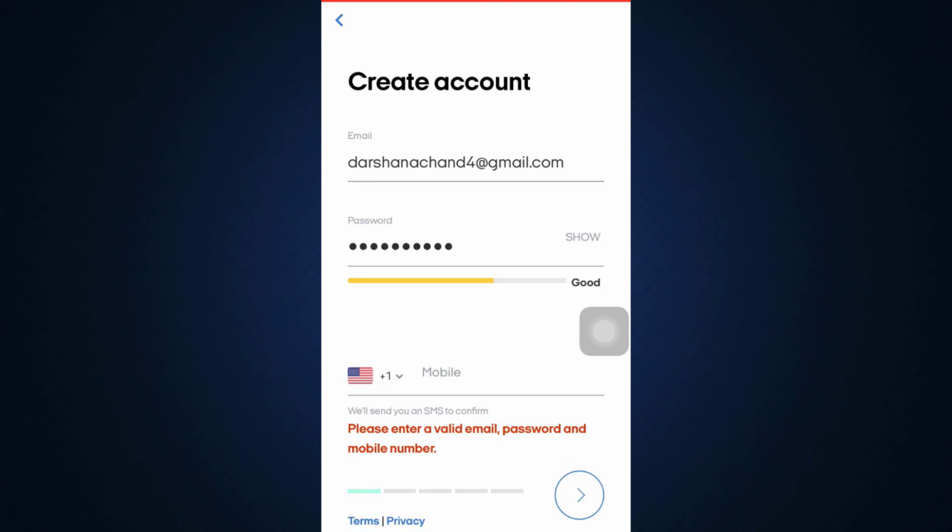And when you tap on the arrow button, what will happen is you'll be directed towards another interface where you'll have to add on to the credentials. So after completing all of the credentials, you'll eventually be able to sign up for your AfterPay account. This is basically how signing up to AfterPay works. I hope that by entering the correct credentials, you'll also be able to sign up for your own account.